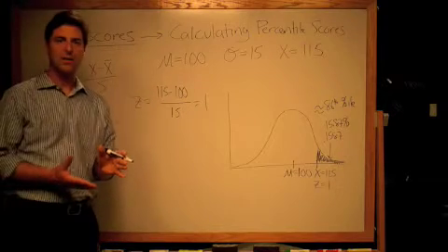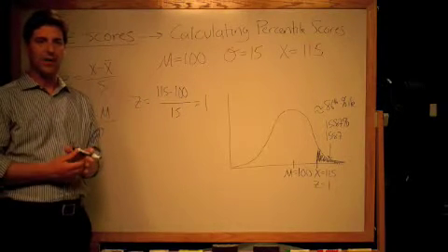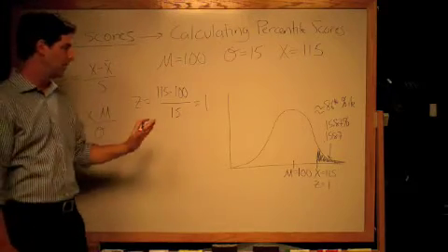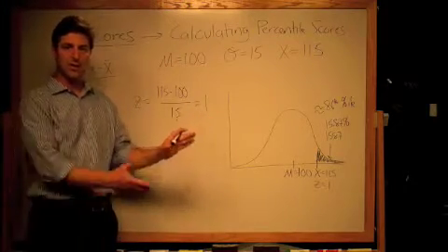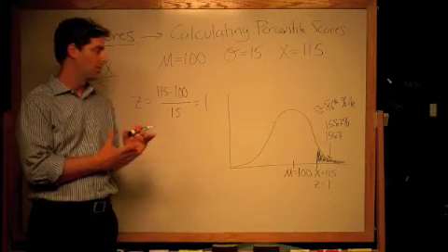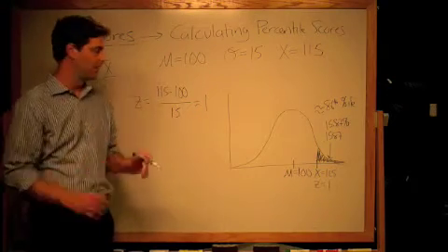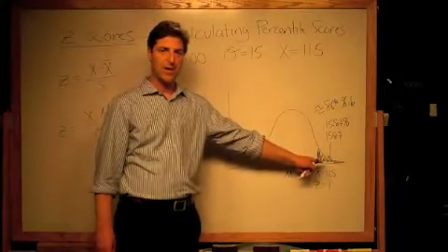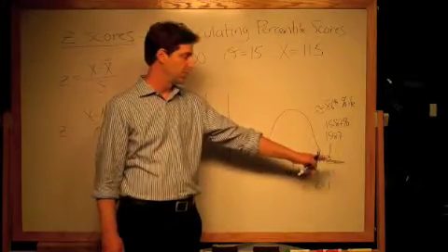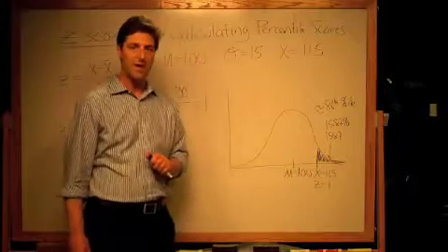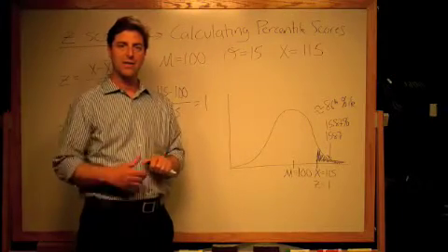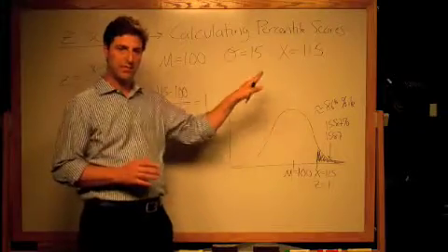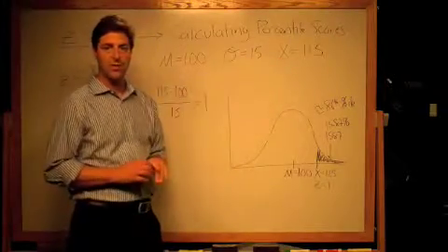Now we can look at the values in Appendix A, and we can find what's the proportion of the distribution that is above a z-value of one and what's the proportion that's below a z-value of one. Using Appendix A, we can find the proportion of the distribution that would be expected to be above a z-score of one in a normal distribution is 0.1587, and that tells us the percentile score of this raw score of 115.